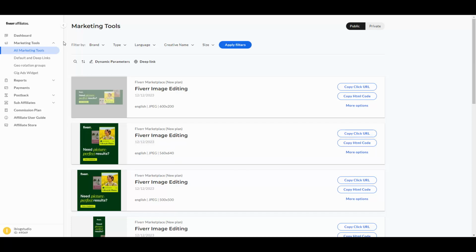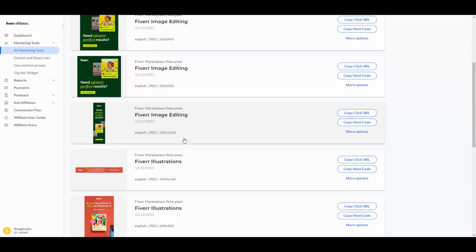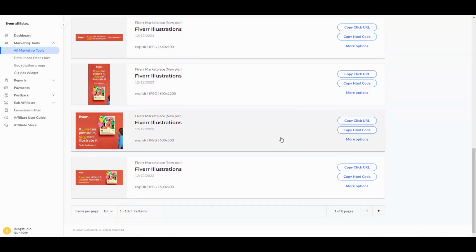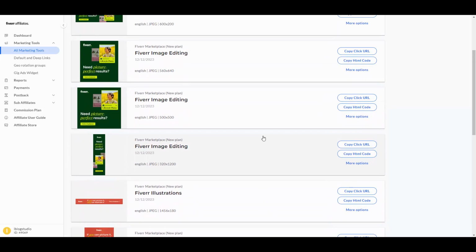One nice thing that I like about Fiverr is that you can have different types of banners and links. If you want to go with text links, you can do that as well. Here I have some images. If you have a blog, you can use these images. If you don't have a blog, don't worry, I'm going to show you how you can drive traffic.